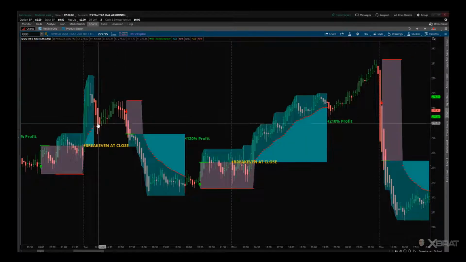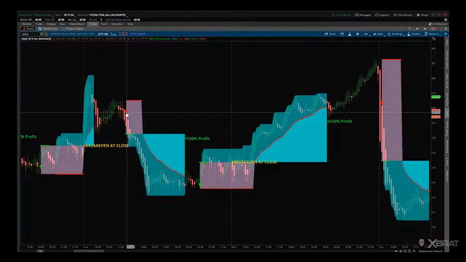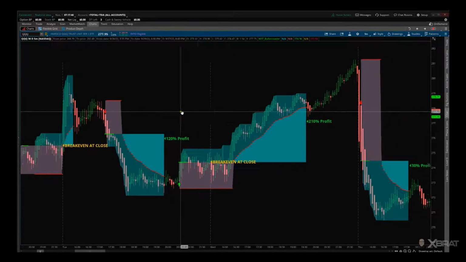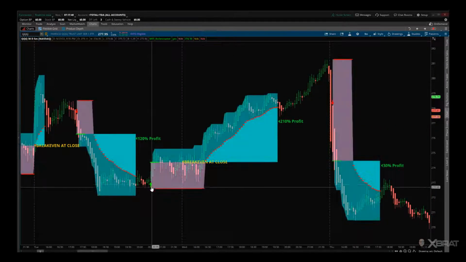But that is an option. Roller coaster motion goes up, comes back down. We get a down arrow signal here. The following candle takes us in, we follow this all the way down, and then we take out the trading stop, 120% profit. Roller coaster comes back up, we get a green arrow, we get in. This is the closing candle, we take it out at break even.